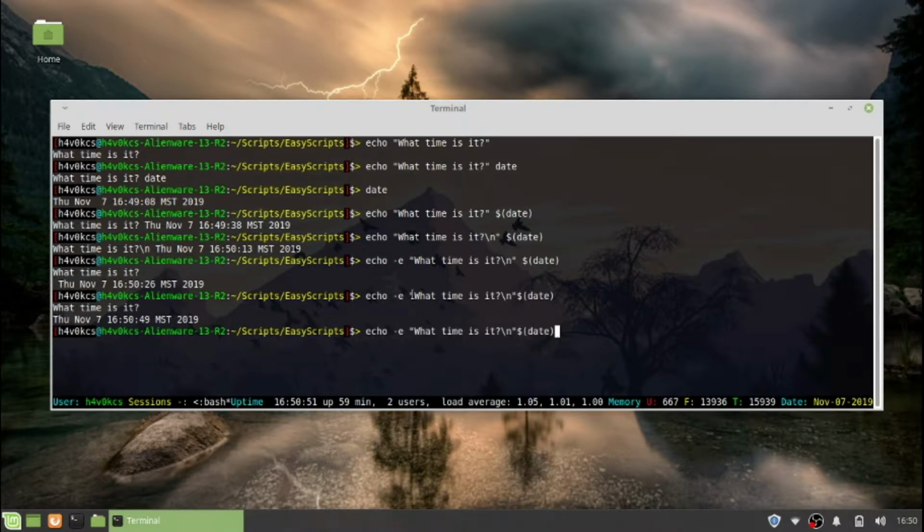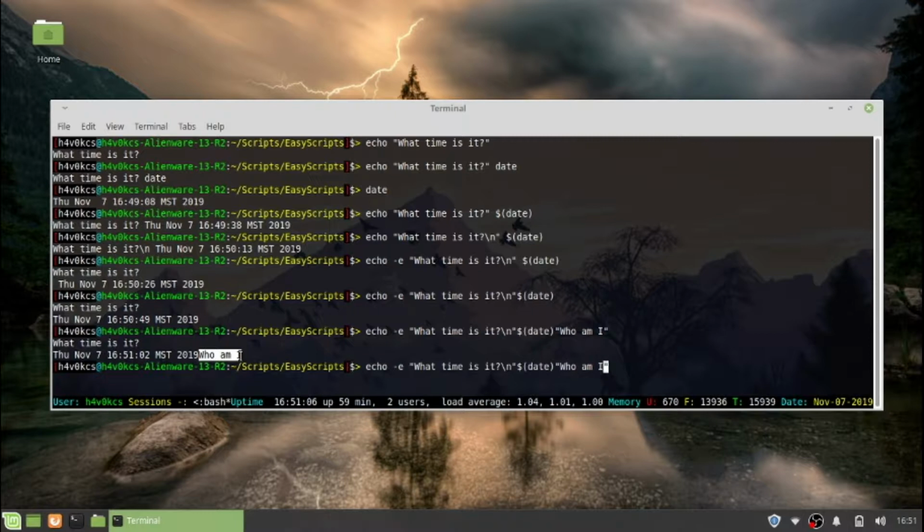And then let's say we wanted to add something else, such as whoami. Okay, same thing, but now we see whoami appended to the end of our date command. So I can start this output with another \n.